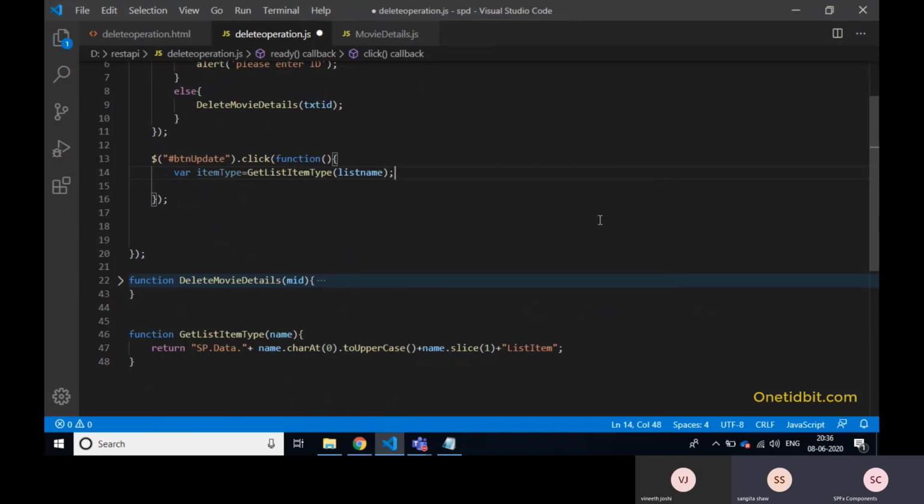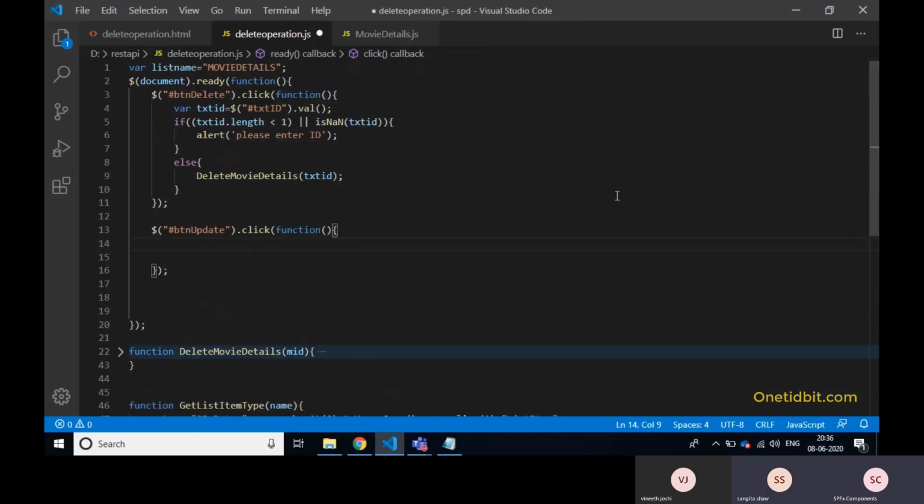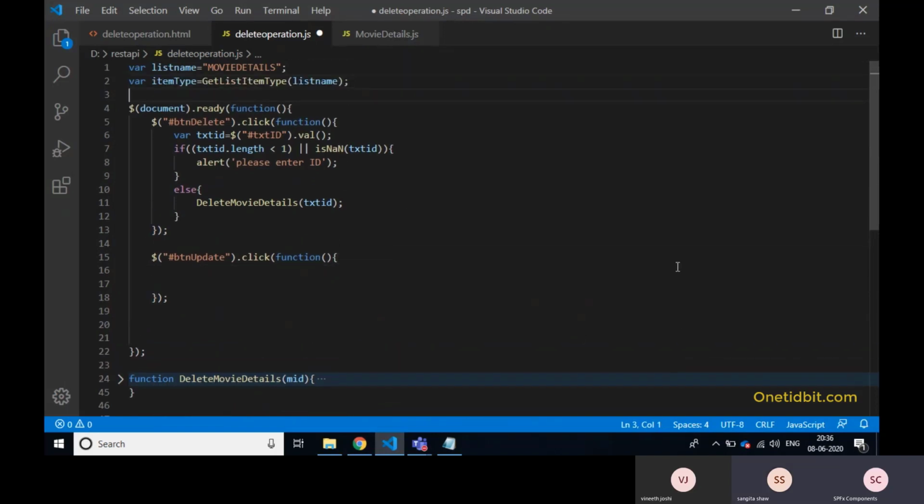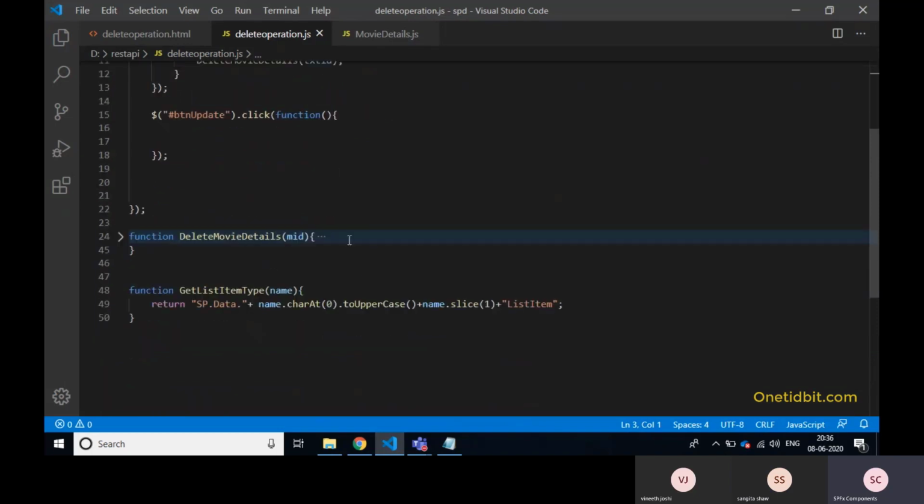Passing the list name, I'll get the item type. I'll make this common so everywhere we can use it, as in a real-time situation.